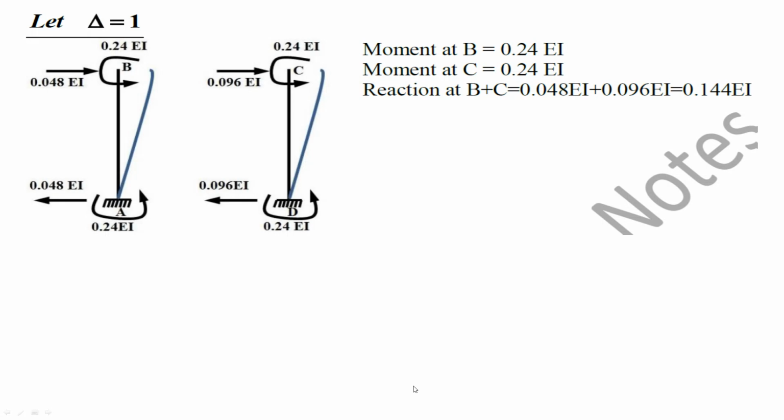Now the third figure is delta equal to 1. Give the horizontal sway, the horizontal lateral displacement, to the frame. Since sway occurs only in the column, there will be no effect of sway on the beam. I have drawn only columns here, not the beam. Understand, sway, that is lateral movement of the frame, occurs only in column, not in beam. So when you give delta equal to 1, there will be no effect on the beam, only columns will sway.